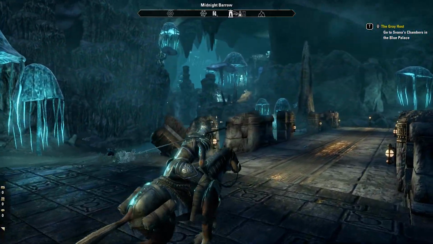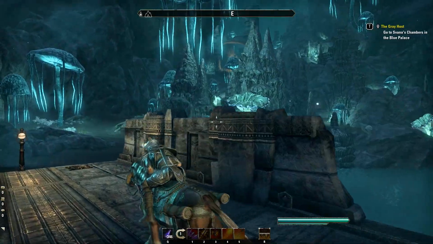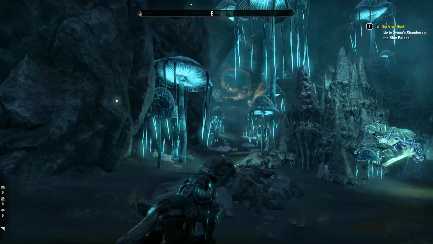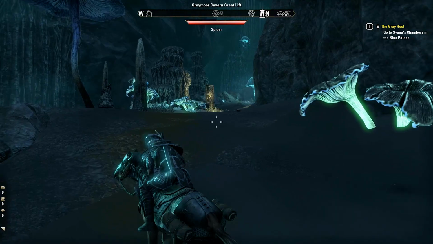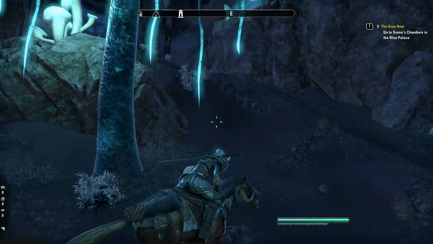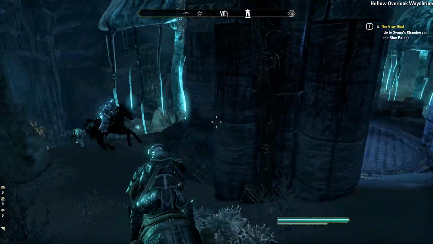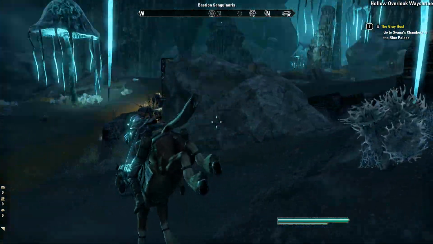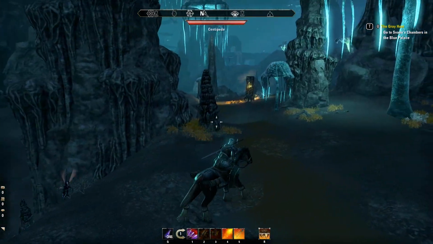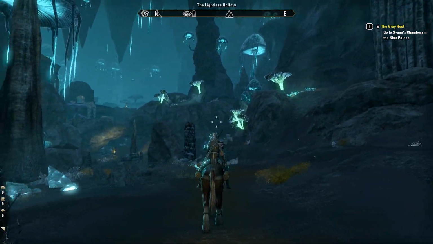Massive glowing mushrooms everywhere. Alright, so we've got the way shrine ahead of us. It's a rise over there. There's nothing showing up on our map though. Let's head off in this direction. Aha, that's the way shrine. Nixad. So we've got the Lightless Hollow over there.